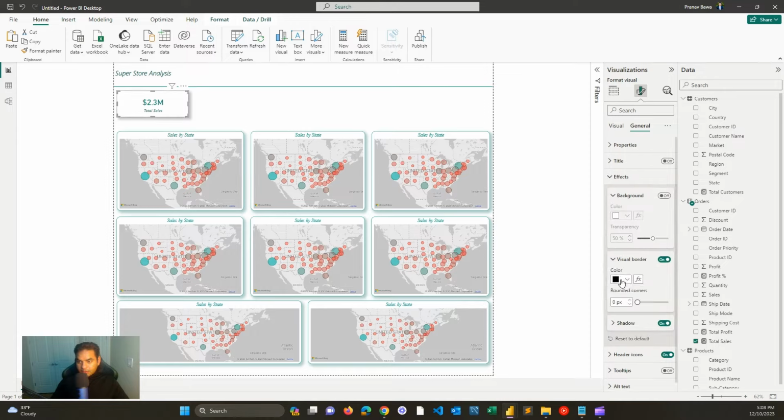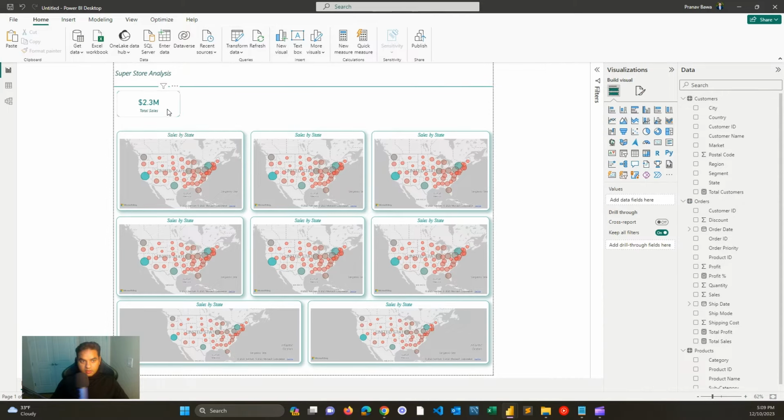Border again, darker border, 16. Again, you can play around with different settings, and whatever you don't like, you can create your own settings for these measures. So I'll quickly copy paste, copy paste, paste.